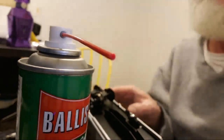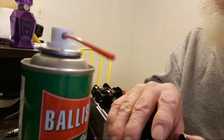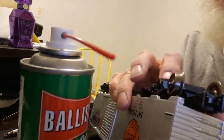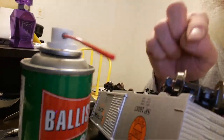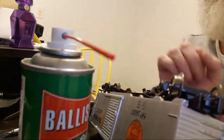That's my Menards car I'm working on, and I got my Ballistol here for lubricant. Because this one truck here, the wheels don't roll on it very smoothly because it's not put together right. So I'm going to have to take it off the car and disassemble it and reassemble it.